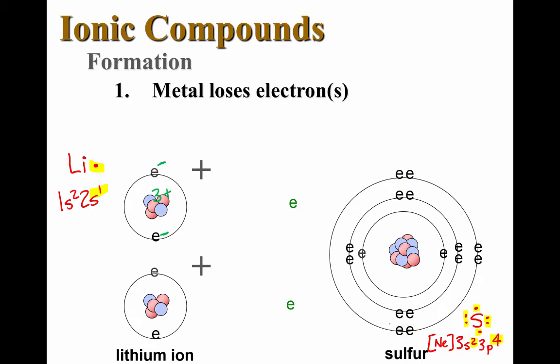On the flip side, the nonmetal tends to gain electrons. And that's because the nonmetal needs one or two or maybe three more electrons to achieve a full set of electrons. Now there's a few things I wanted you to notice here. If I wanted to show this process in my Lewis dot diagram or my electron configuration, I would simply remove that outermost valence electron, or erase that outermost electron. In fact, the entire sublevel would disappear.